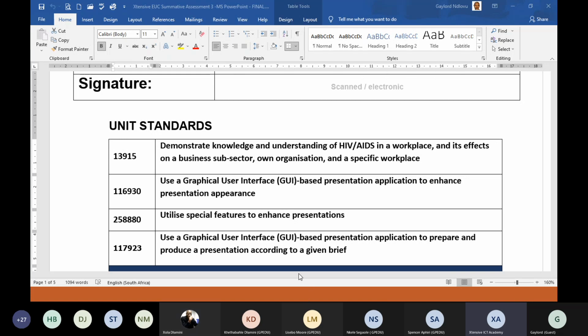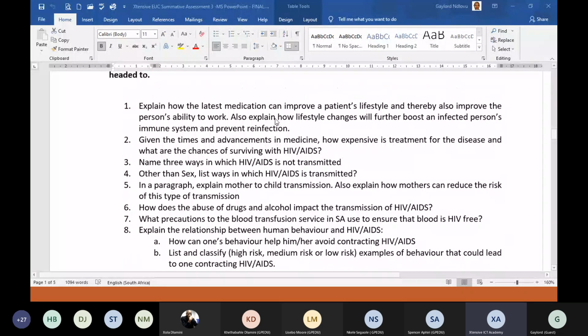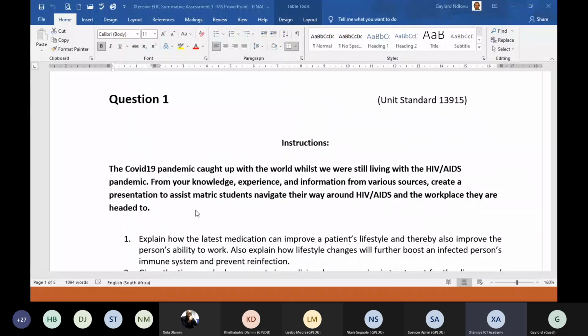I will now proceed. So we're looking at question 1, and I had mentioned that question 1 is a reflection of your understanding holistically of how to build a PowerPoint presentation. Number two, there isn't a set rule or a set checklist. Well, there is a checklist which the assessor uses, but for you in your creation of that particular presentation, there isn't any specific format that you must follow. But questions are asked to see if you can reflect the knowledge and understanding of HIV/AIDS in the workplace. The other aspects of bringing in matric students and mentioning COVID-19 and other mentions made in that question, particularly in the preamble, are for those that probably are not very clued into HIV in the workplace. You might get lost and give a response that does not reflect that competence.